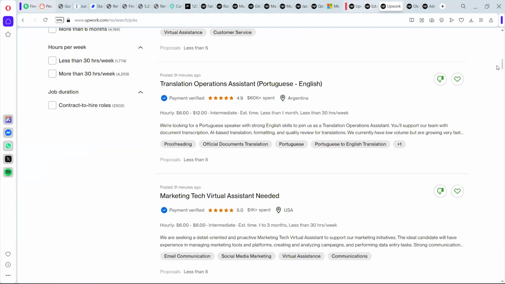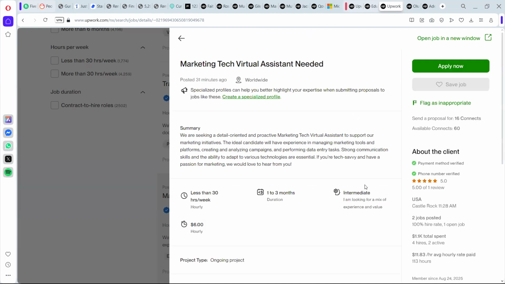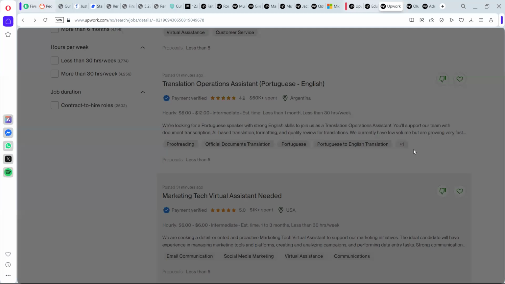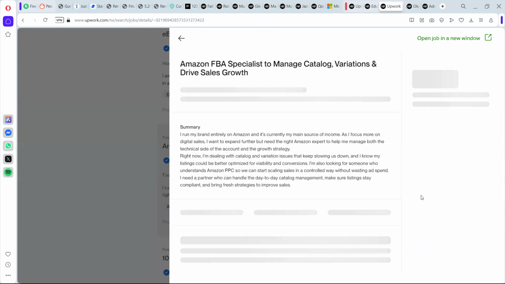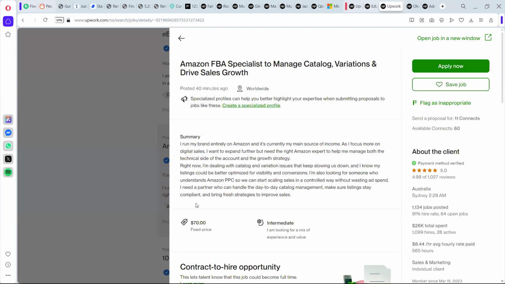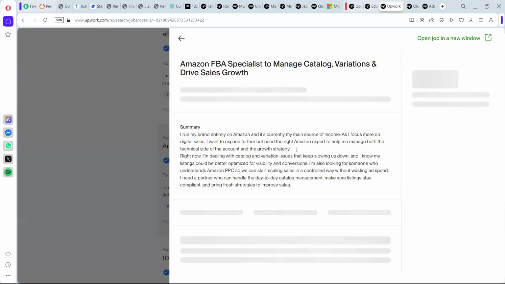So look at this. I hope with this point you guys understand how the hire rate works and how to interpret it. So 100% hire rate, client joined last month and they spent 1K. They posted 2 jobs, they've hired 2 times. 20K spent, the client is from Australia. Before you even click, let me say this one more thing. There's some information you can see here that already tells you, okay, this client has spent 20K, this is 5 star, they are payment verified, they are from Australia, and this is the budget. So before you even read the job description, you can just use your eye to check all these things.